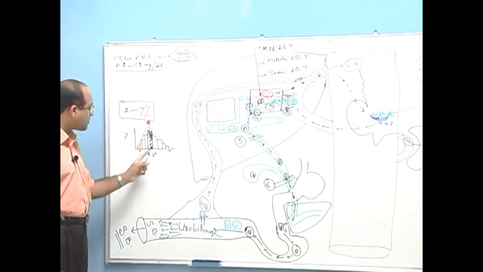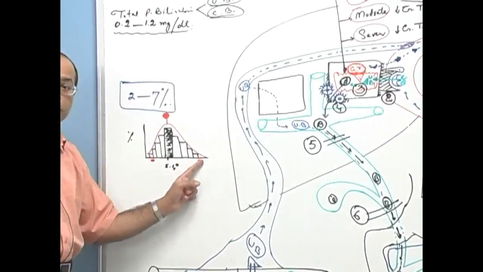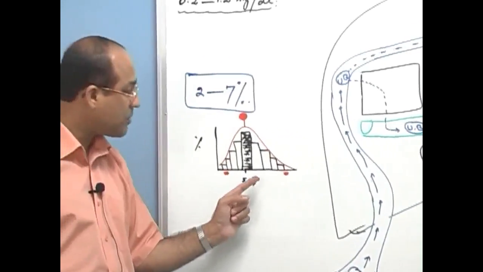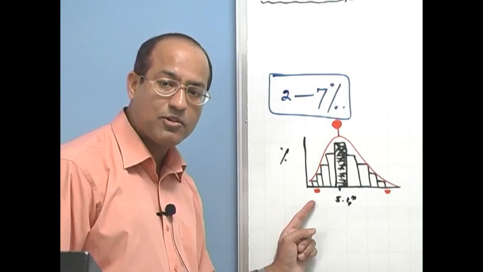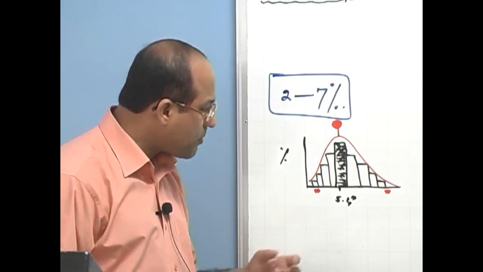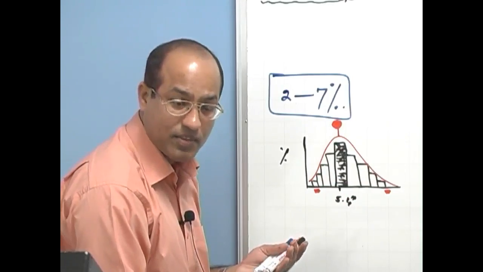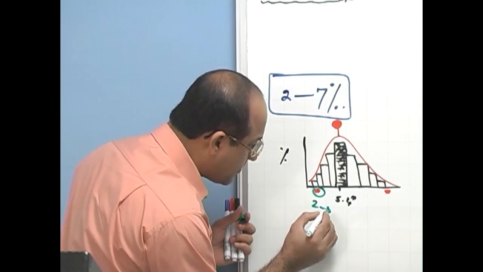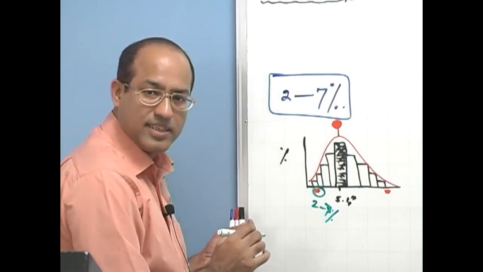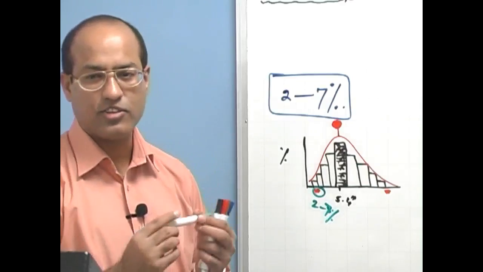There are a lot of people who have average activity of glucuronyl transferase. Some have really very excessive activity, and some people have relatively less power of glucuronyl transferase. So if this curve is for the glucuronyl transferase activity, the people who come to this end of the curve are 2 to 7%. These are not significantly diseased people, rather they are not diseased people.